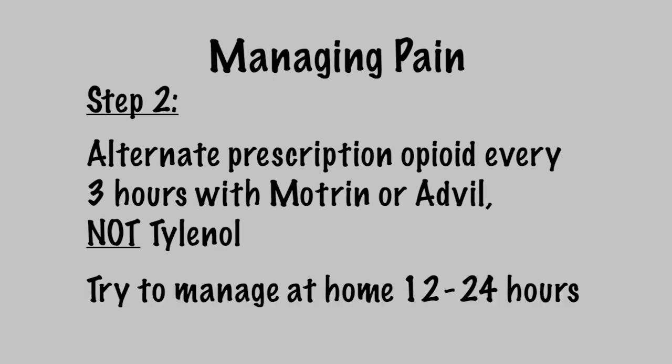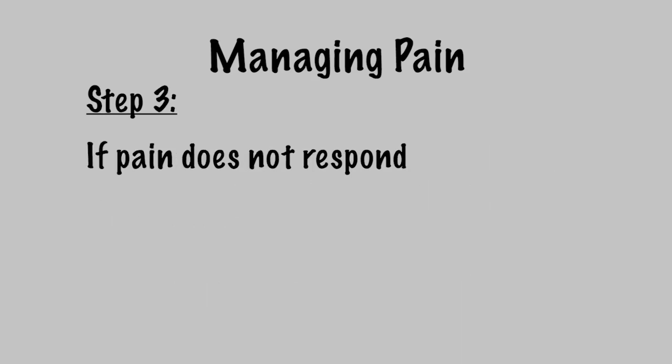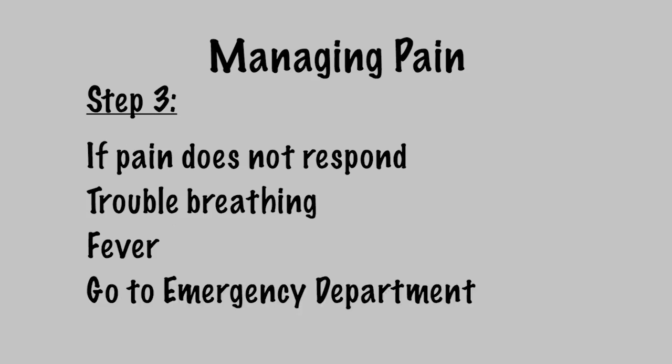We recommend that you try to manage pain at home with opioid pain medication and Motrin or Advil for 12 to 24 hours before taking the next step. If the pain does not respond to opioid pain medication and Motrin or Advil, or if your child develops trouble breathing or has fever, you should take your child to the closest emergency room.